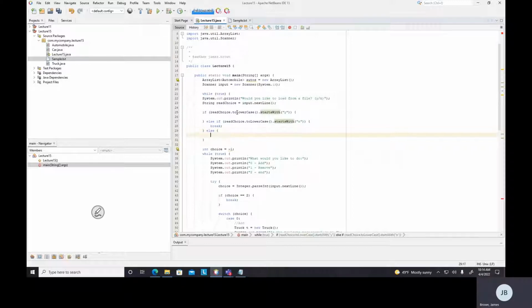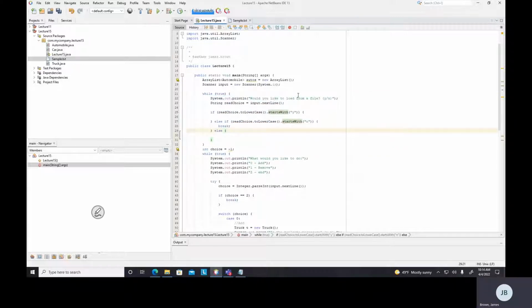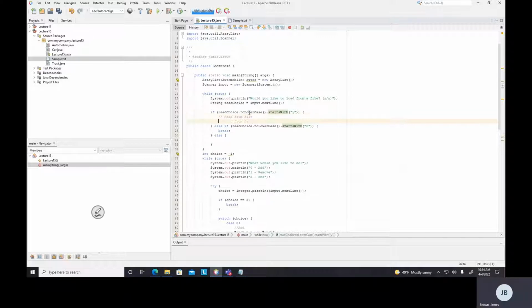Else, what do you think I should put in this else statement? So I asked them, would you like to load from a file? If yes, what we're going to do is read from file. If they hit a no, we break the while loop. What else should we say?